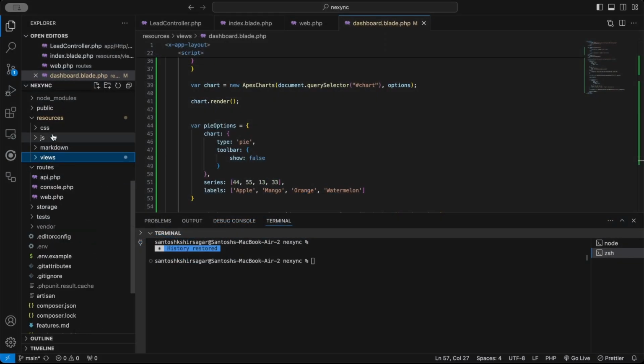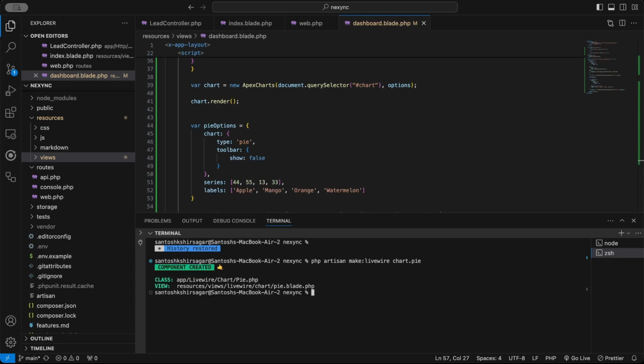So we are getting this data in here also. So let's create php artisan make livewire chart dot py. So we'll add this there.